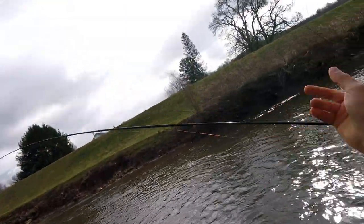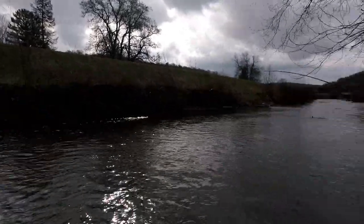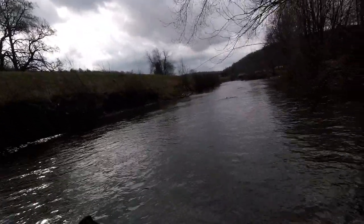Rod low, and tip upstream. Upstream, go upstream with it. Upstream. That's fine, right there. You don't need to reel in anymore.